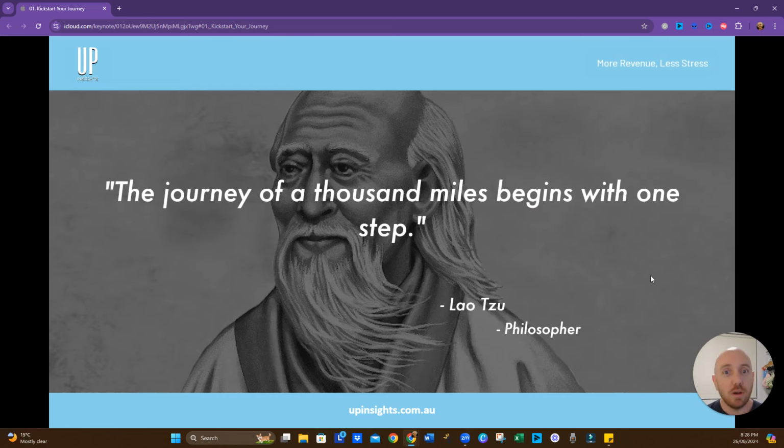Now, quick quote: "The journey of 1,000 miles begins with one step." Lao Tzu, philosopher. This is that first step. We have 1,000 miles to go. We're going to try and go 100 miles an hour, so it'll be pretty quick. But this whole thing is a long, long journey, being in business for yourself as a coach, working with clients. That 1,000 miles is not a negative thing. It's very, very positive. This is going to be huge.